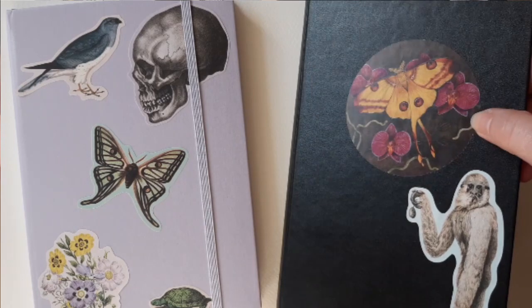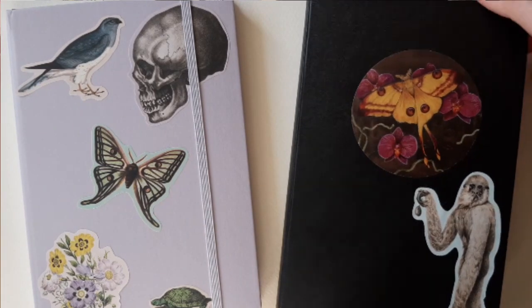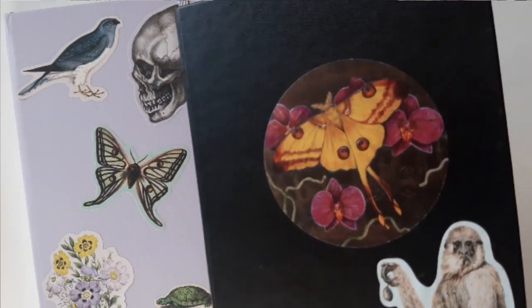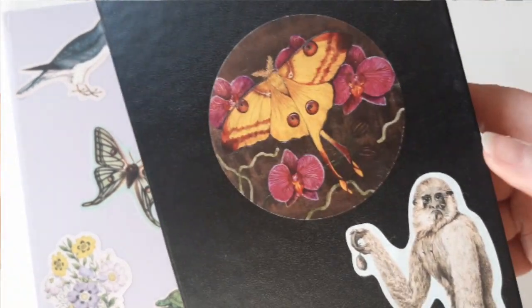I hope to print more stickers in the future, so let me know if it's something you would be interested in. This one has a slightly more vinyl-like surface and sticks really well.